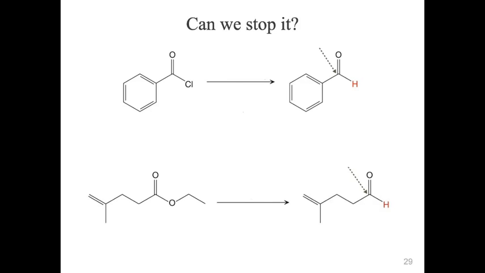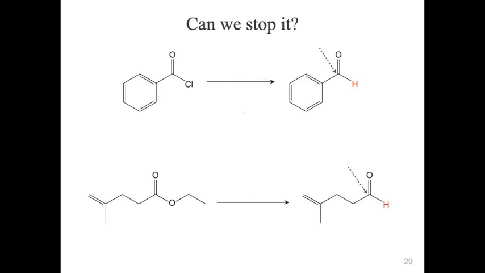Okay? So, how about this? I have an acid chloride, but I want an aldehyde. If I throw sodium borohydride at it, what happens? It reduces. It reduces to what? Primary alcohol, so not an aldehyde. So let's throw lithium aluminum hydride at it. Also all the way down. So that becomes a problem.